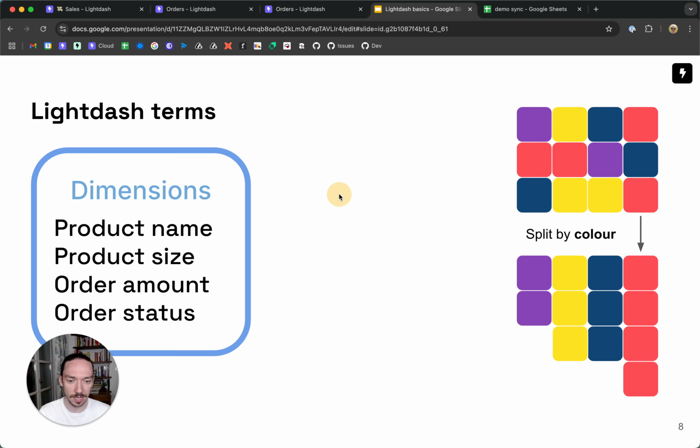Here are some further examples. A dimension might be something like a product name, a product size, an order amount, or an order status. On the right, we would consider a dimension to be the color of one of the squares. And that makes some sense as something that we might want to split by.